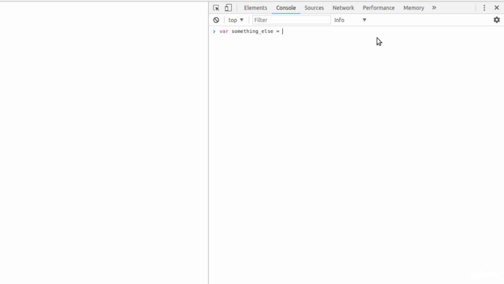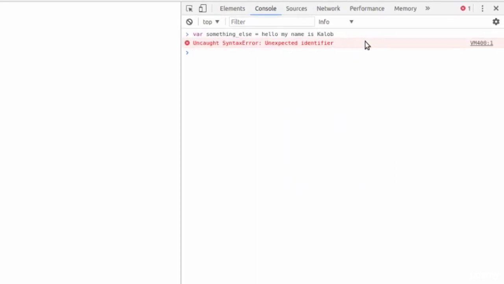It's supposed to be a string, like a sentence, but it doesn't have quotations around it. So we say, hello, my name is Caleb, and we get a syntax error, unexpected identifier, and that's because something else thinks it's referencing another variable technically called hello, and the space breaks the whole process.